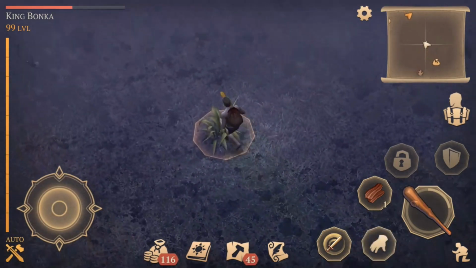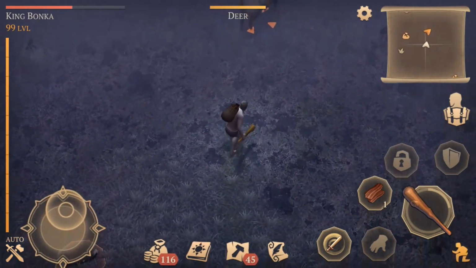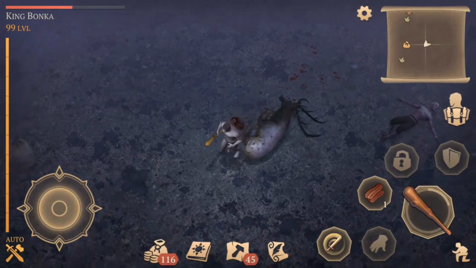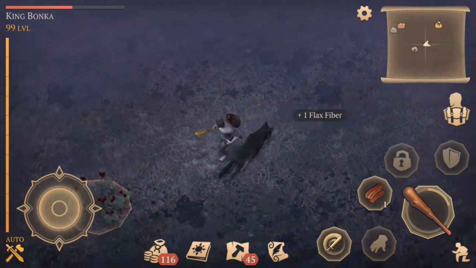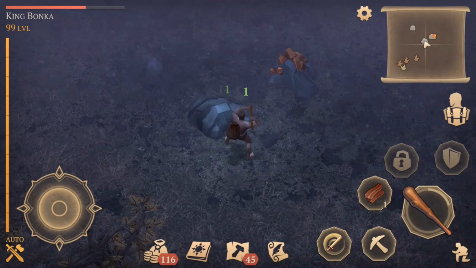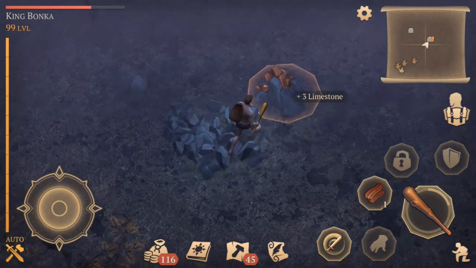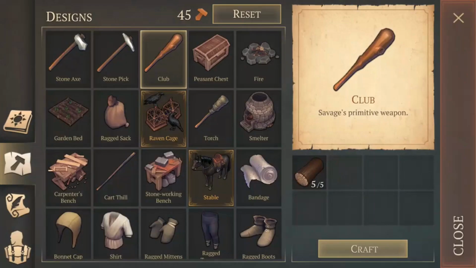Okay, auto button. We'll just make sure we keep an eye out. Actually, let's get the deer. We're gonna need all these resources anyways. So there we go. We're getting 3 new weapons, a new shield, the alchemy table, new recipes for the alchemy table, new active and passive skills.